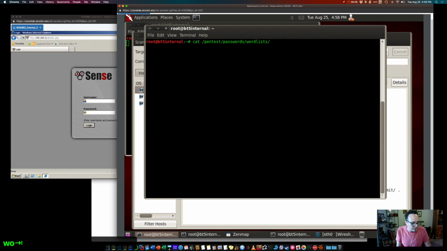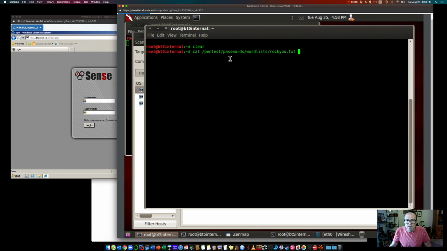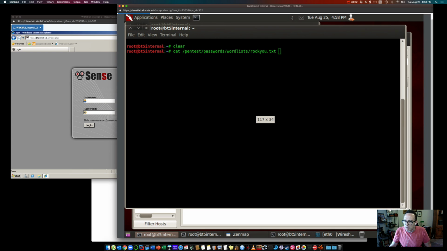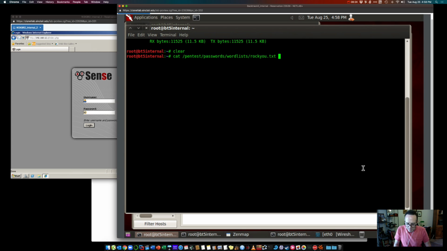Word lists come in many forms, and one of the big ones is the rockyou. I'm going to take this list here. It won't fit on the screen all the way, so I'll put some wraparound. I'll take rockyou.txt and pipe it to grep.